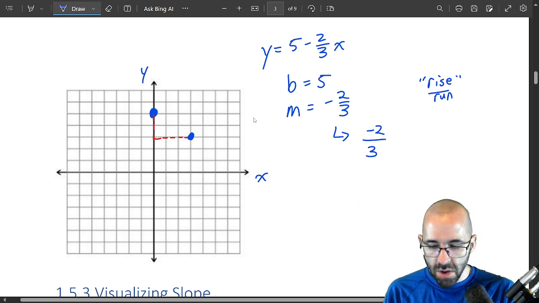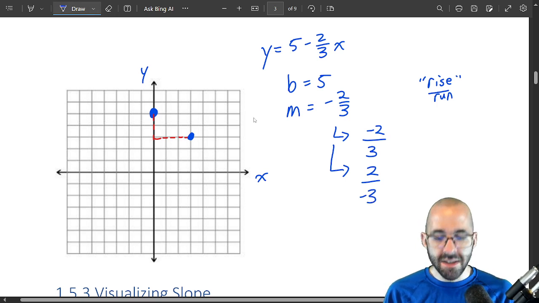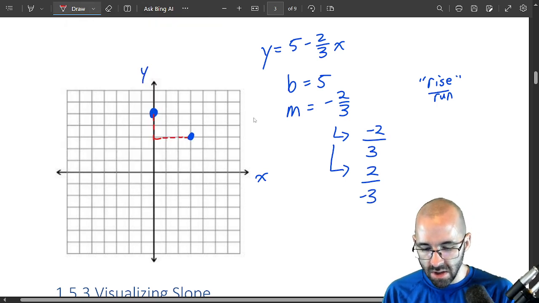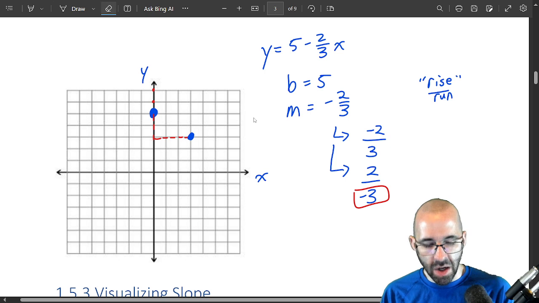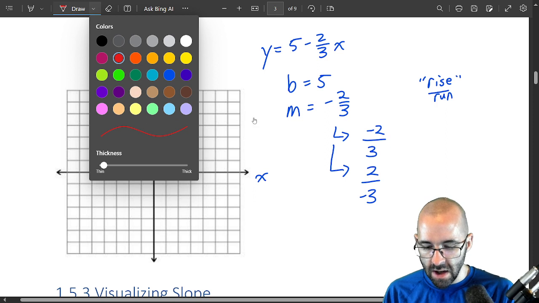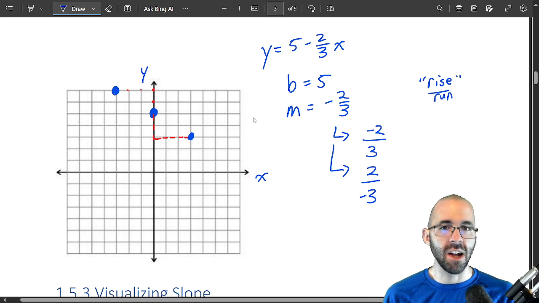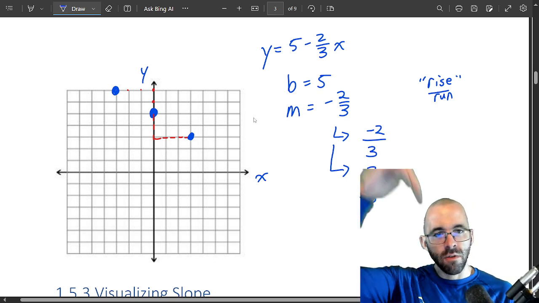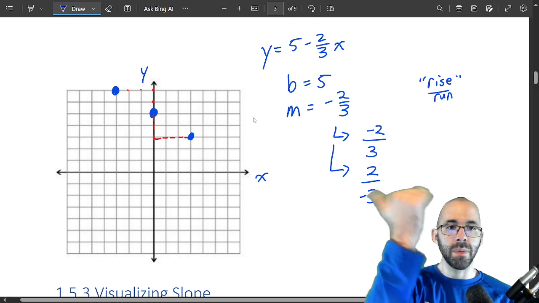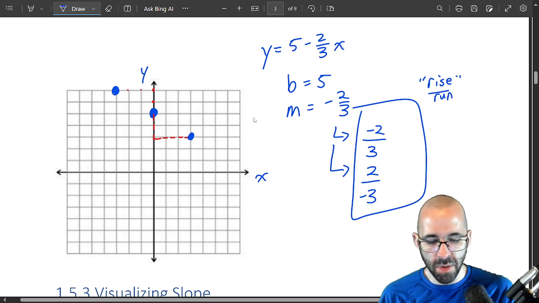But you could also have thought about this as 2 divided by negative 3. In this case, we go up 2, and now it's a negative 3, so we go left 3: 1, 2, 3. You can see, hopefully, that this is another point on the same line. So whether we fall and go right, or go up and go left, it's the same thing. Both of these ways of thinking about the slope are equally good.